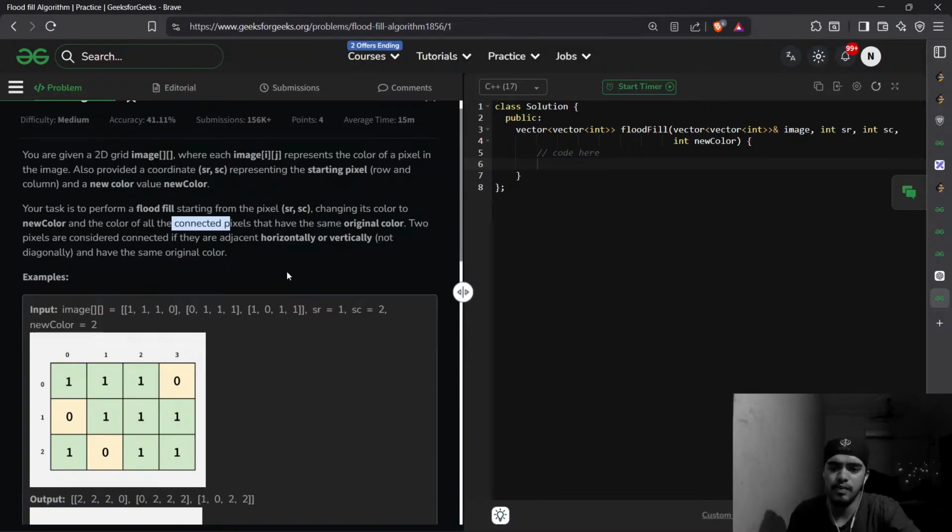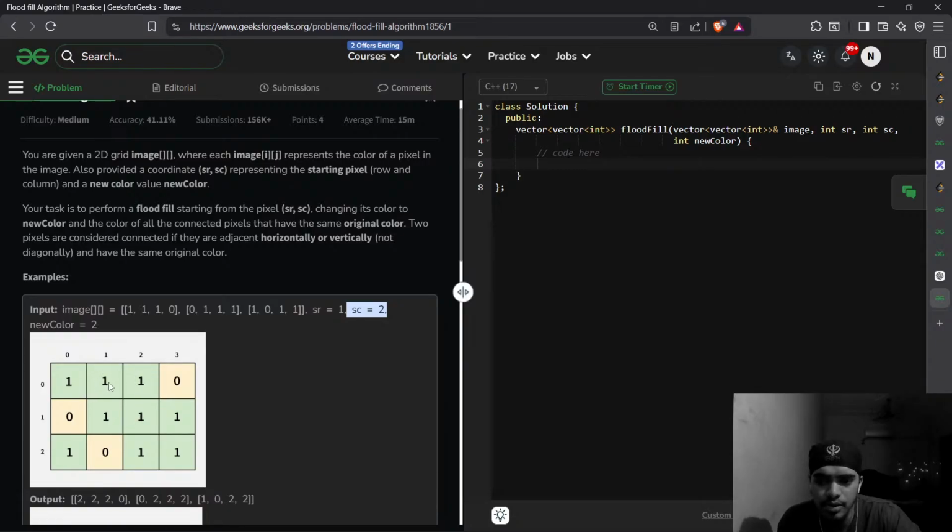For this case, we have a starting pixel SR 1 and SC 2, and new color 2. So the first row and second column. We will start from here, and all the adjacent pixels or cells, we have to color them with this new color if they are adjacent to this one. So currently this is 2, and then this will be 2.